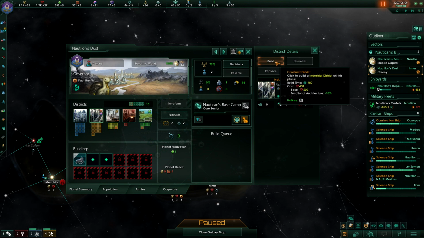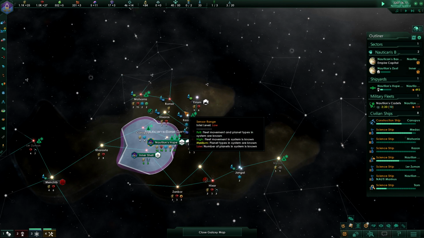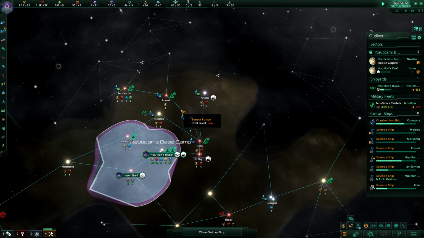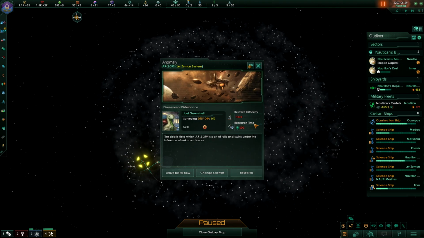So we can make this maybe some kind of a forge. So here we go. Good decision. Hopefully. Nautilon be with us. And we have found, I mean, we have 27 other AI empires in here. We have found no one.